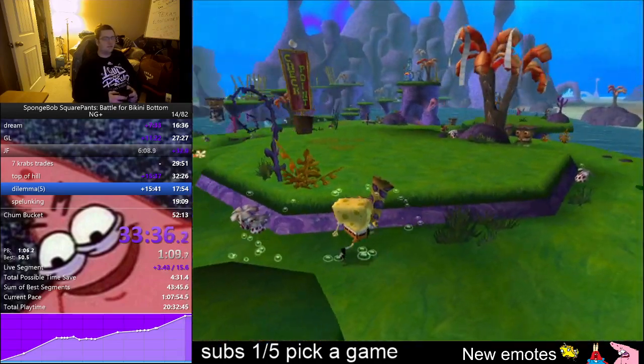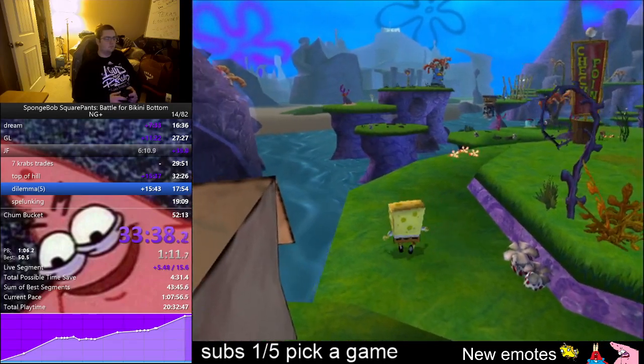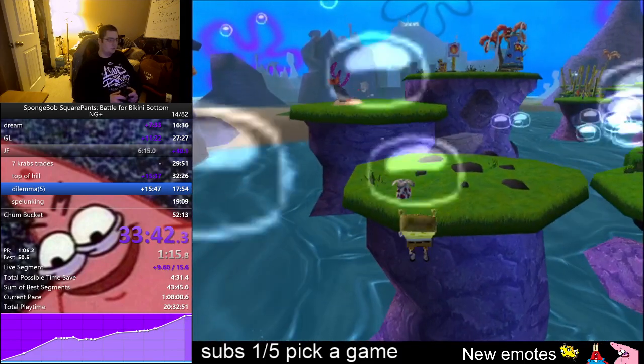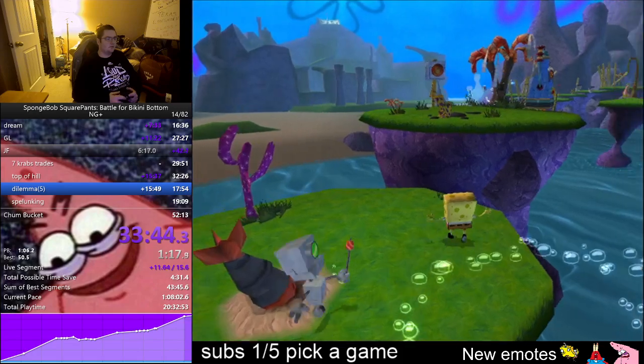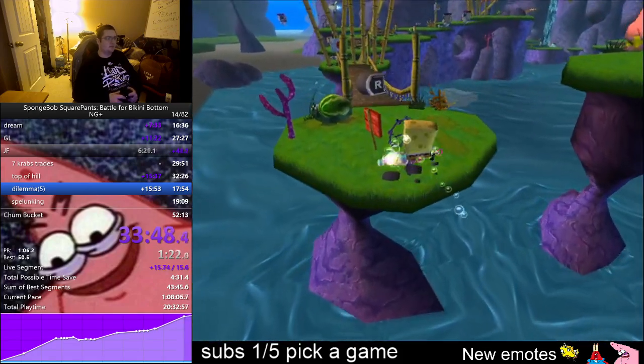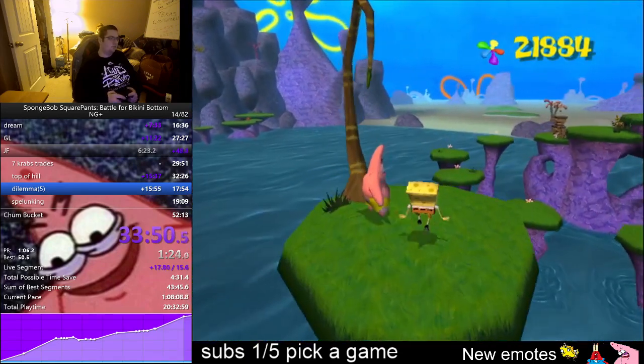I'll show this again. Try and miss the cutscene trigger. If you don't, then it's fine. And then just go around it. Then spin the dupe. Jump, jump, spin, slam. And we did the dilemma skip.